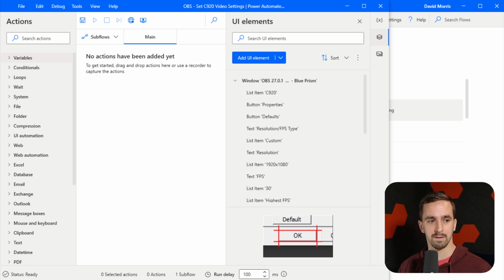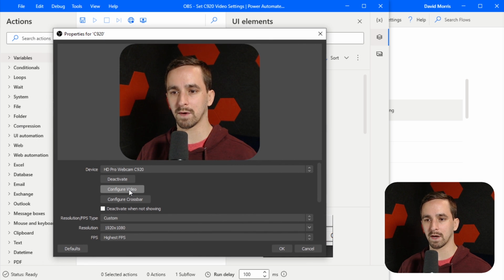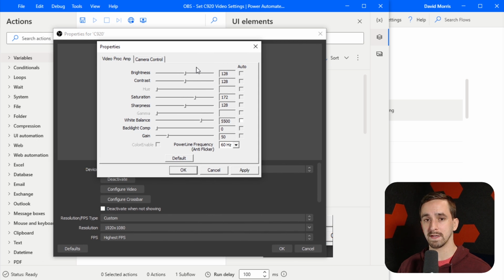Let me open up the settings, and we're going to go into configure video. These slider controls are extremely difficult to work with as far as automation goes. A person can click on these, but it's even kind of annoying for a person to do. If I grab the saturation and drag it down, now I'm black and white. Now I look like I went to a tanning bed for too long. I've determined this 172, with all the rest of the settings. This makes me look a little bit paler than I really am, but it's close enough. I'm not worried about it.